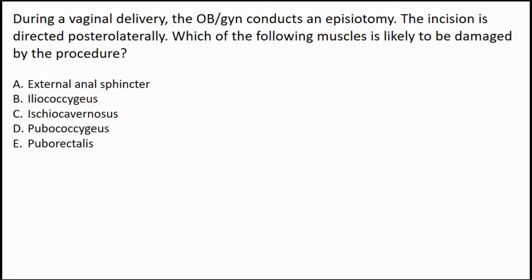Alright, and what do you think it is? So an episiotomy, it's incision of the birth canal, usually posterior or posterior lateral through the vaginal wall, and that's going to be going through the puborectalis. That's the member of the levator ani group that is closest to that area. So E, puborectalis, is the best answer. If we had to go much further, some of the other muscles might become involved, but that would be pretty horrendous. Puborectalis is the member of the levator ani that's closest to both the rectal and vaginal openings.